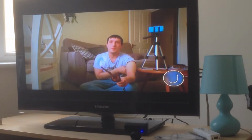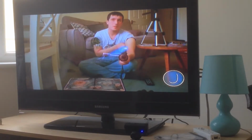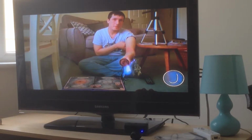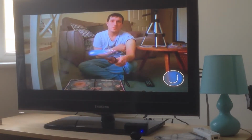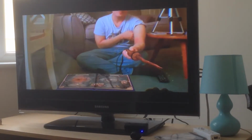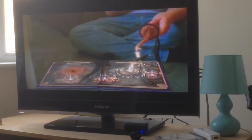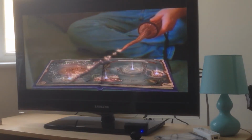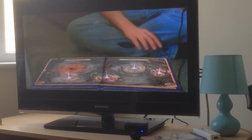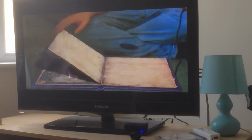Well done. Of course, this toad was just conjured up by your spellbook. Don't let me catch you trying this on the real thing. Oh, there he goes. You need to be a bit more careful. That's no way to treat an innocent toad. Next time I might have to take away house points. That's the basics. Now it's time for a proper practice of the spell. Turn the page when you're ready.